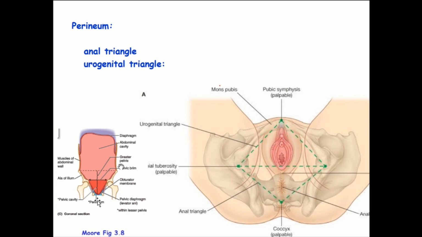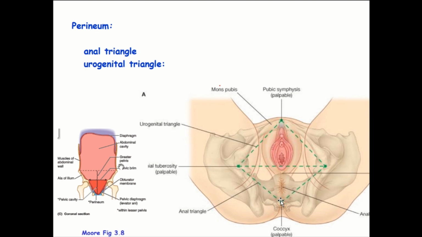Now, if you look at the same perineum from another angle, we can see the diamond-shaped boundaries of the perineum here, and we can mark out the structures which are forming the boundaries of the perineum. So we've got the pubic symphysis in the front, and anterolaterally on either side we've got the ischiopubic rami. Then we've got the two ischial tuberosities on the side here. Posterolaterally we've got the sacrotuberous ligaments, and then the posterior extent of this diamond-shaped perineum is going to be formed by the coccyx.